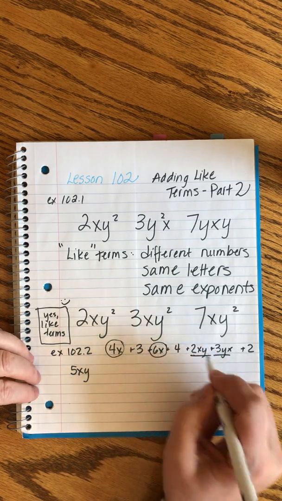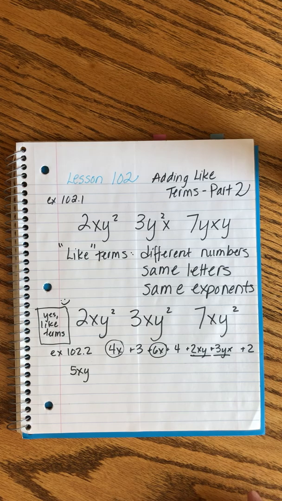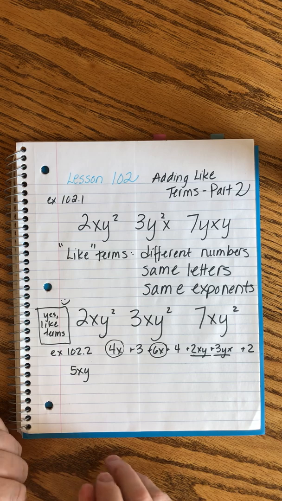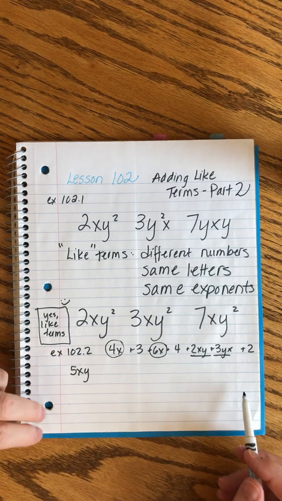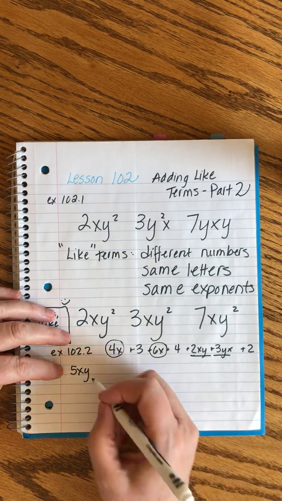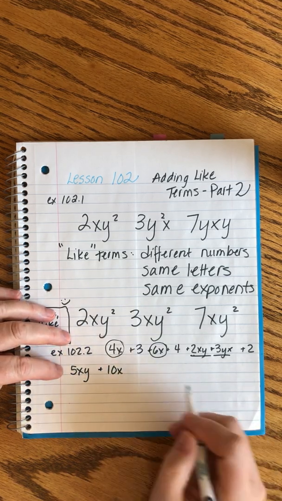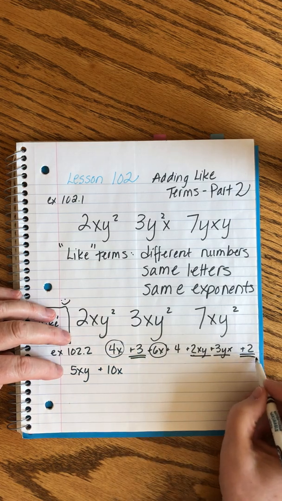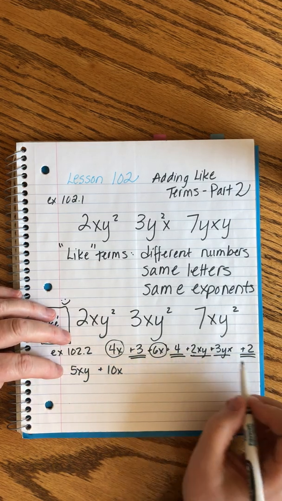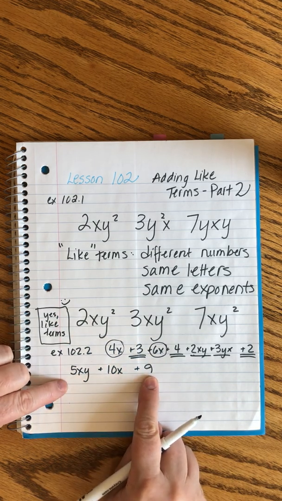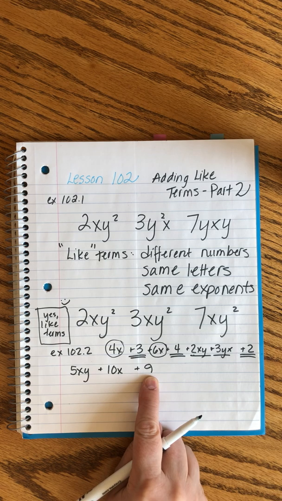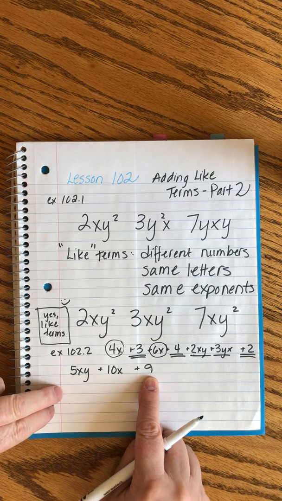Okay? Next one are the x's. Notice how I mark this up. I use different lines and circles and squiggles, whatever I want, just to match. It helps so much, and it also helps you make sure you've got all the pieces reflected in the answer. This is going to be 10x, and then let's double underline these. 7, 8, 9. Okay, notice how these are written in what we would call the descending order. Double checking my answer.